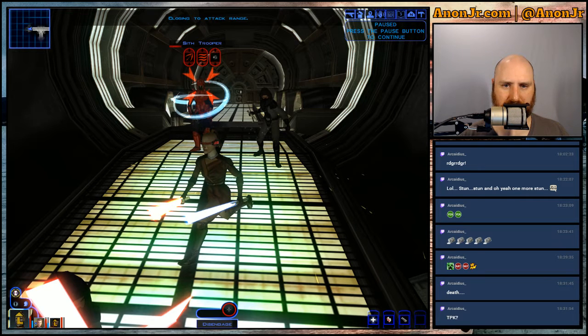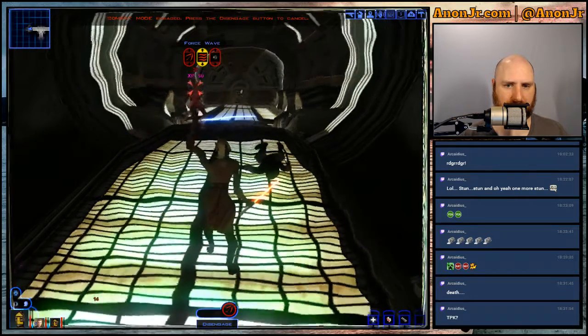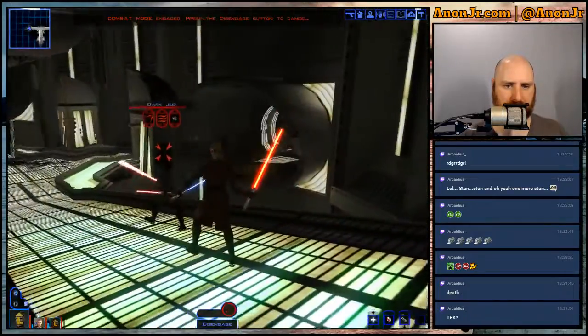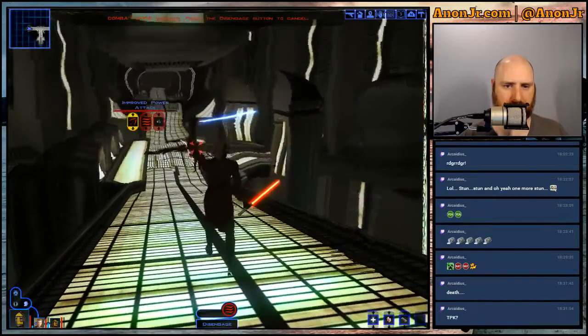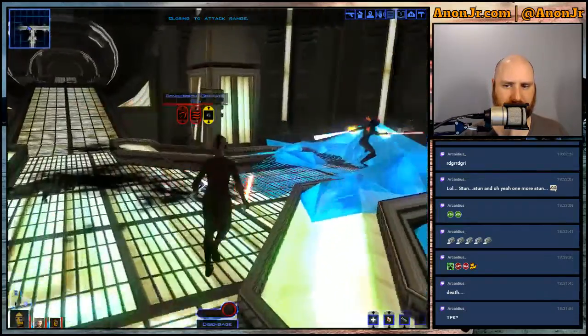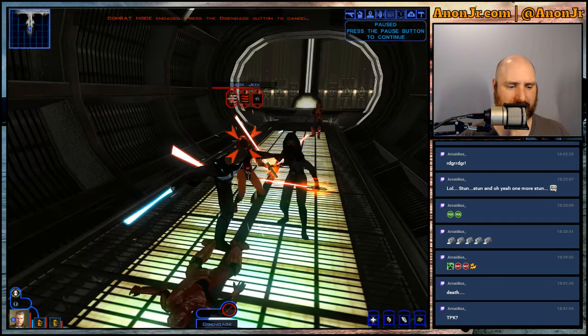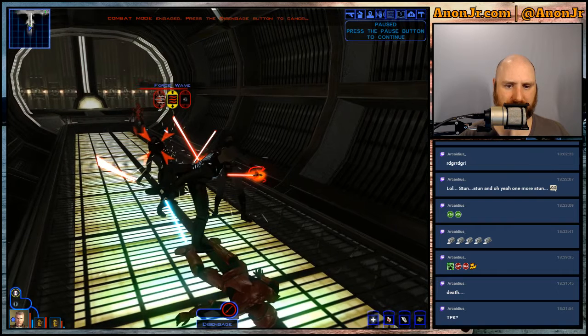Let's try to get a heal in. I'll try to finish up that guy real quick. Come on, go after him. There we go. Get the group back together. Alright, the party's all back together-ish. Let's throw another force wave in there. Yeah, let's stop with the regular attacks and let's do this right. A flurry.